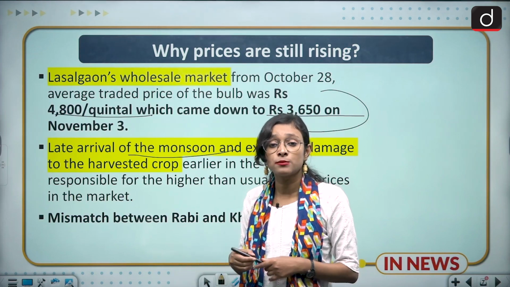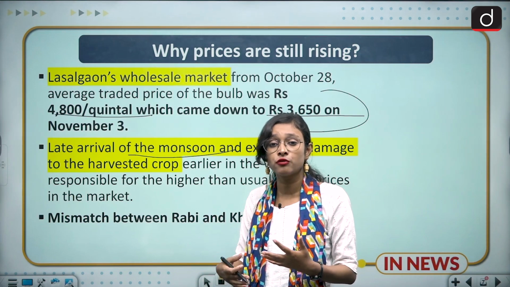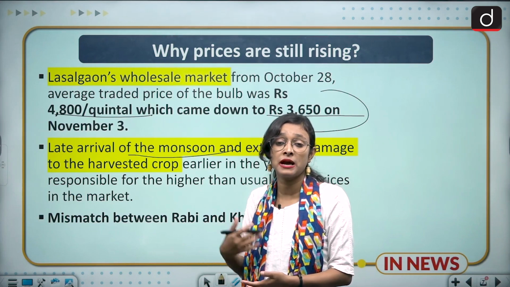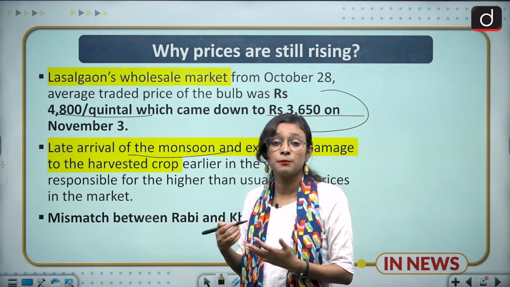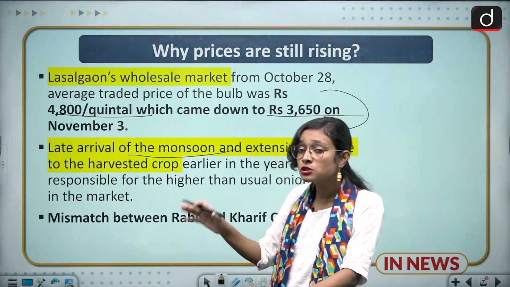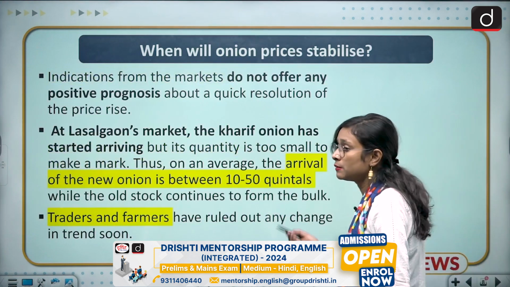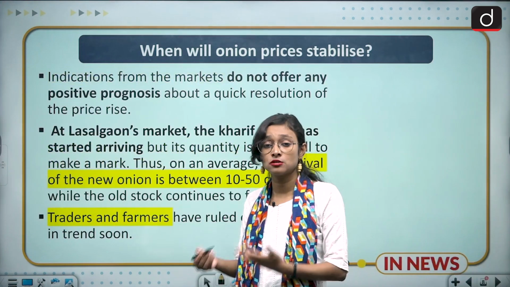And if any farmers are engaged in onion farming, then the government also has to look at their compensation, because of the bad monsoon, their harvest is in a bad condition. So the government of India has to take up all these small problems. So moving to the next slide. The next slide is about when we will be able to achieve stabilization in the prices of onion.